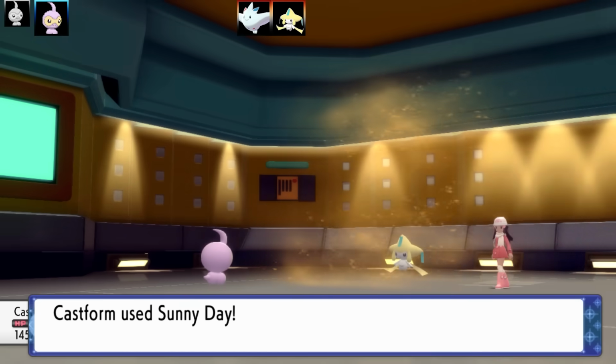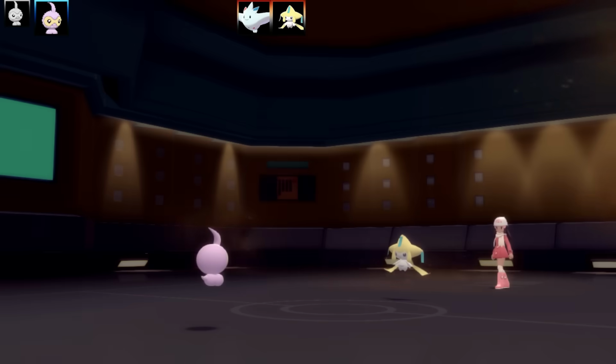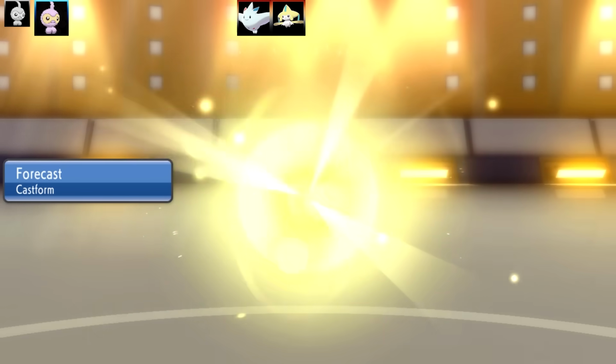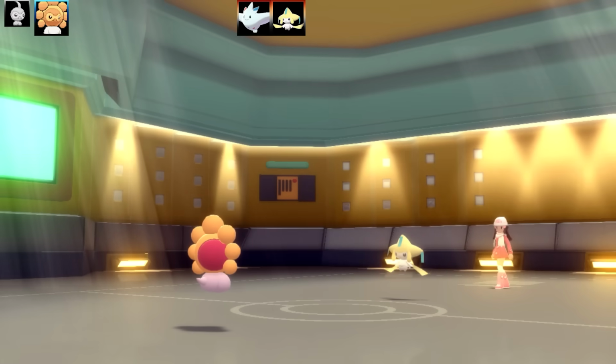So I've got the ability Forecast, obviously, and I've got, I can't believe I just said that. I've got the item Life Up. That's probably going to be a top comment. Like, oh, you know what? I'm leaving it in there. You can roast me.